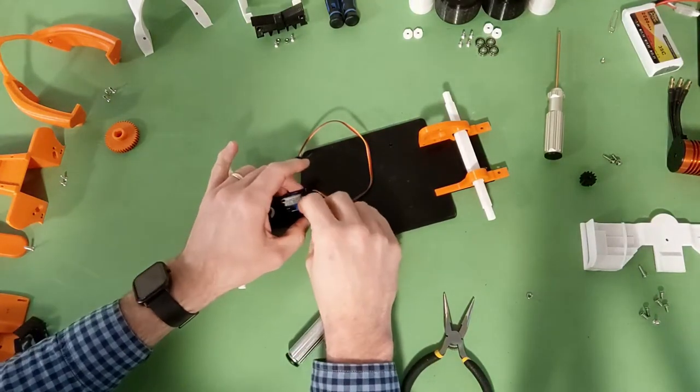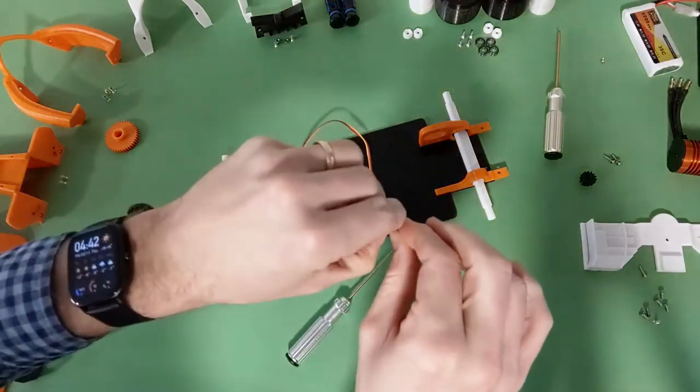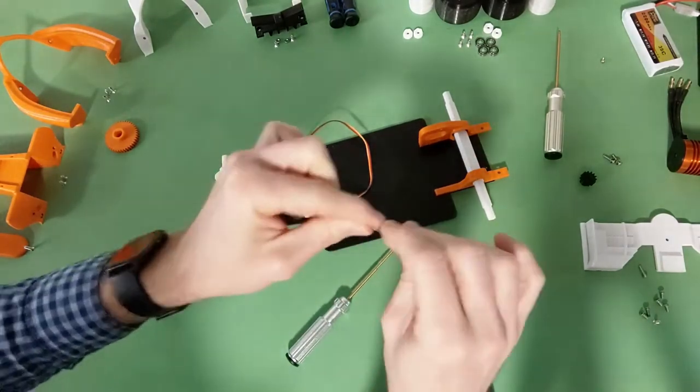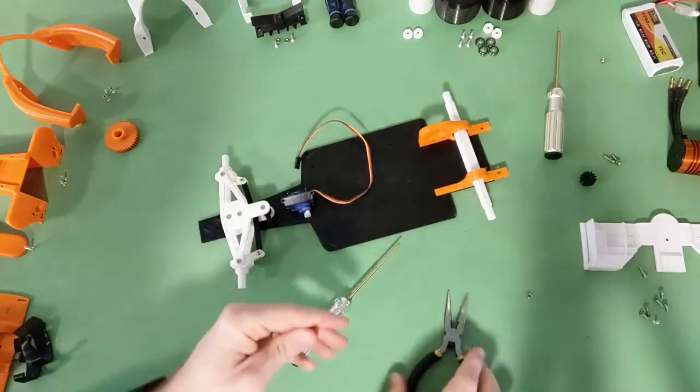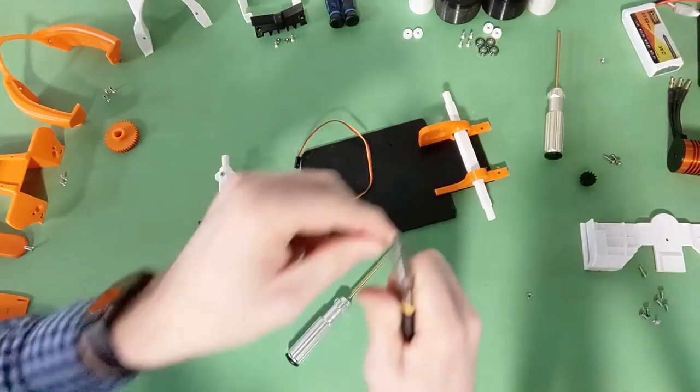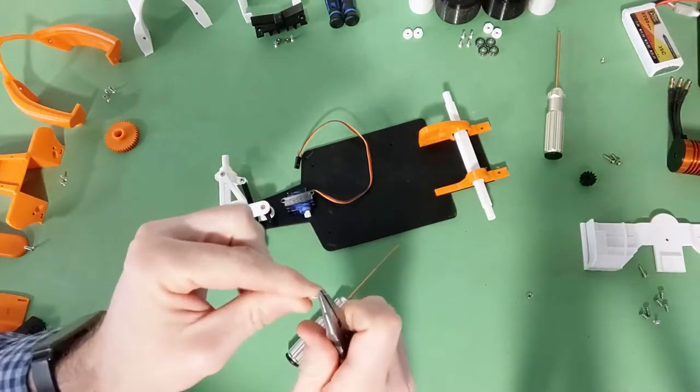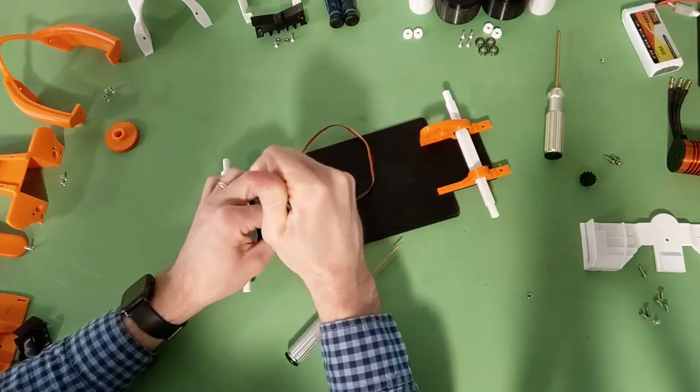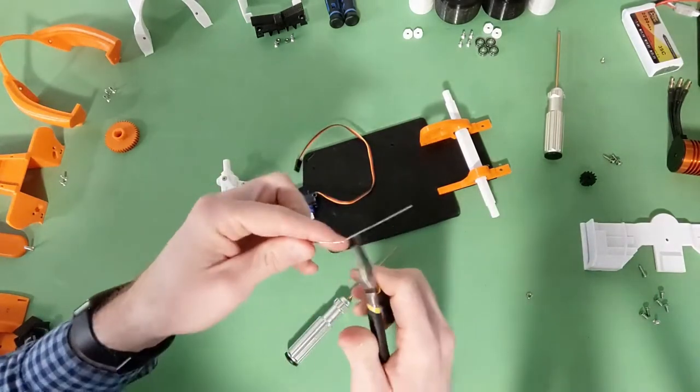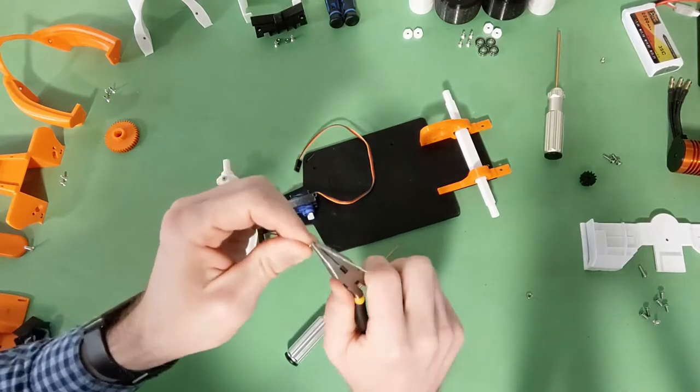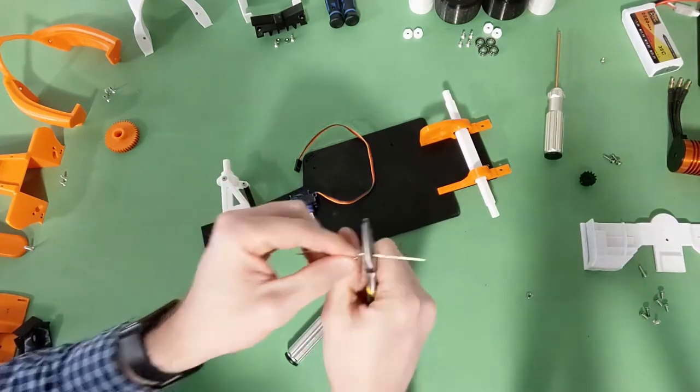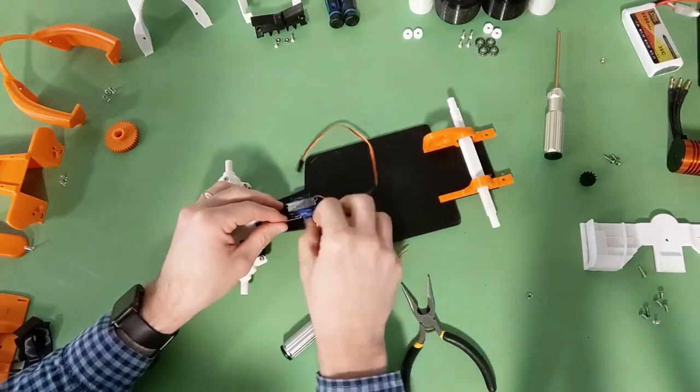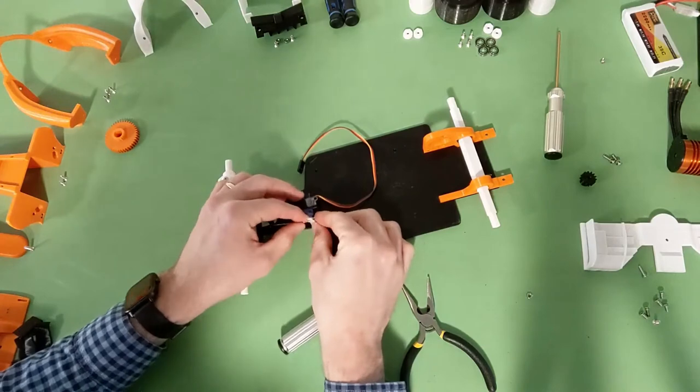Next we put the servo horn on the servo pointing straight up, but don't screw it down yet. And then we make a rod. The original design calls for a 1.5 millimeter aluminum rod, but I don't have one on hand right now, so I'm just going to go the MacGyver method and make one with a paper clip. So you straighten the paper clip and then you bend the end 90 degrees, and then back 90 degrees again so you create kind of an S-shape. Insert the end into the servo saver control arm and then make a bend at the servo horn at approximately the right location. It doesn't have to be perfect as we can fix it later with our trim on our controller, but it's a good idea to get it as close as possible. Then remove it and bend it twice 90 degrees to make a step towards the servo and cut off any excess. Then put it into the servo saver, remove the servo horn and attach it to the second hole from the top, and then reattach the servo horn.